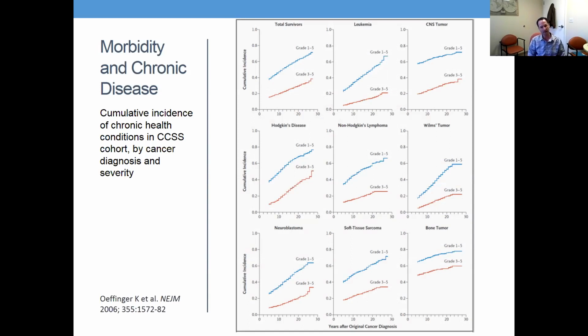Some of these things depend on practical matters, how long their insurance will allow them to keep seeing their pediatric oncologist. Sometimes these patients move away as they go to college or their families move or they get a job or whatever. And it also may depend on the type of treatment center. So we're a children's hospital here in Oakland, so we're not all that well equipped to continue seeing patients into their 40s and 50s and so forth. Other treatment centers have an adult cancer center right down the hall or in the same building, and so they may make a transition.